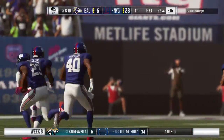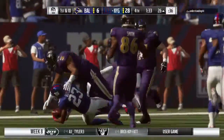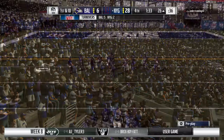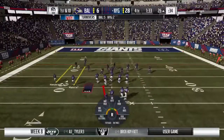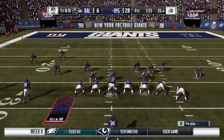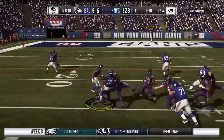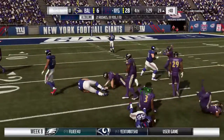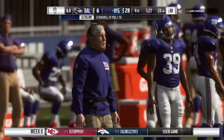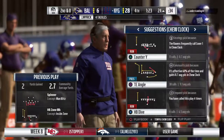The interception woes, they just continue to mount. He's thrown 5 picks. At this point, you got to be thinking, is it something between the ears? I think a confidence hit does occur once you start getting those numbers up there a little bit. But as you and I both know, it's not always just one guy's fault. Maybe somebody ran the wrong pattern. Maybe some balls were tipped. It could be so many different things. Bottom line, though, it comes back to the guy throwing them.